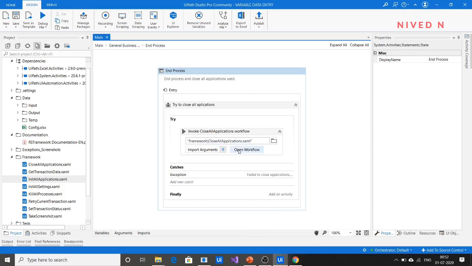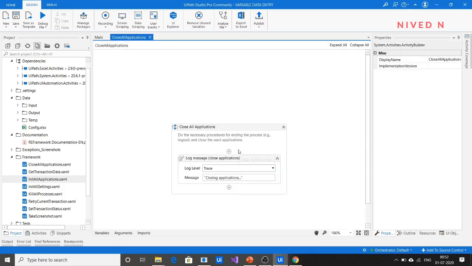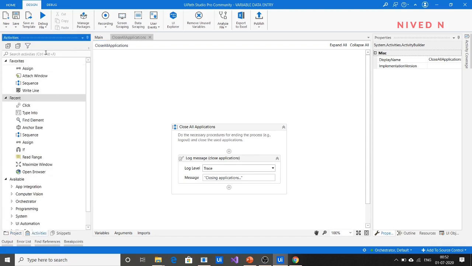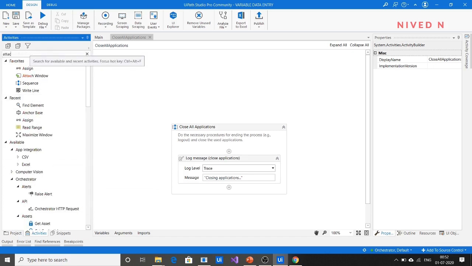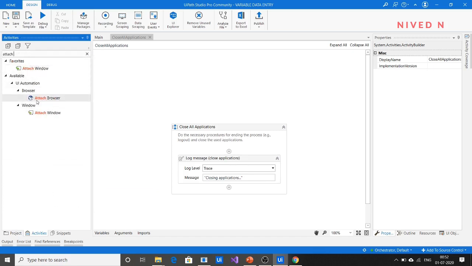So just open the workflow. This is just optional work, you don't need much. Use the attach browser activity.